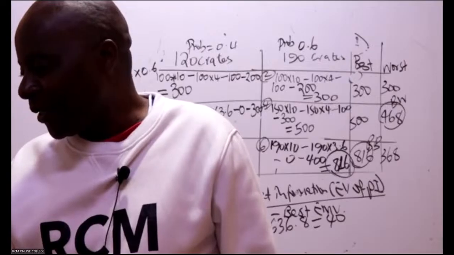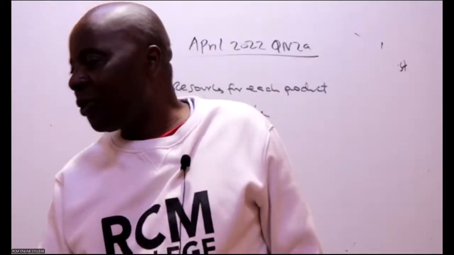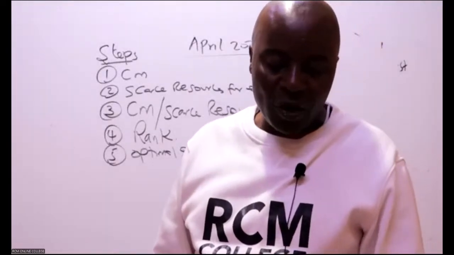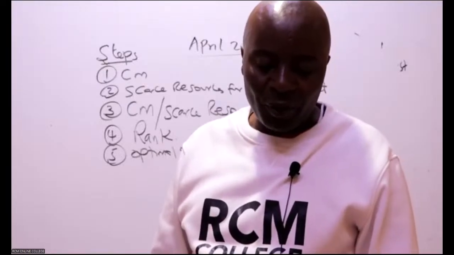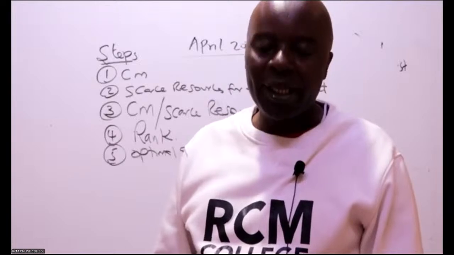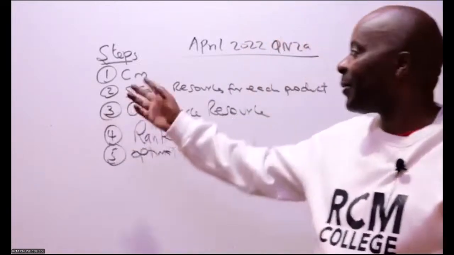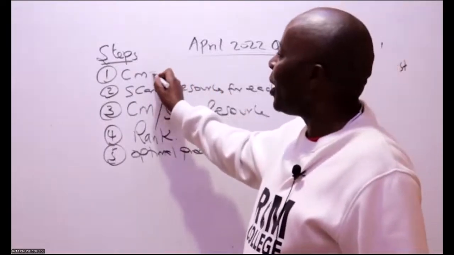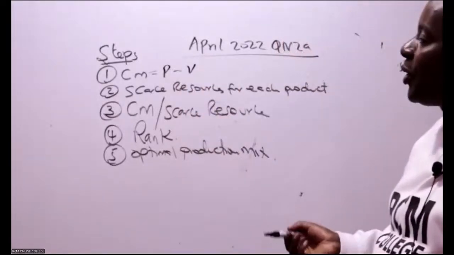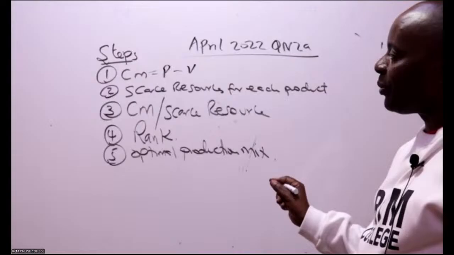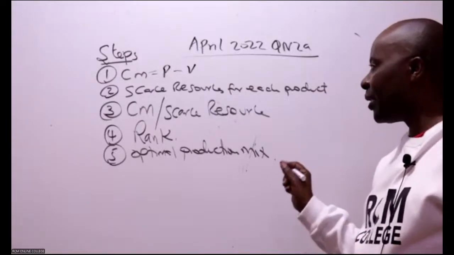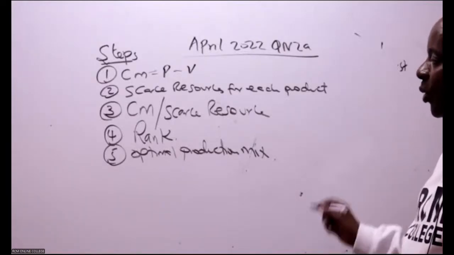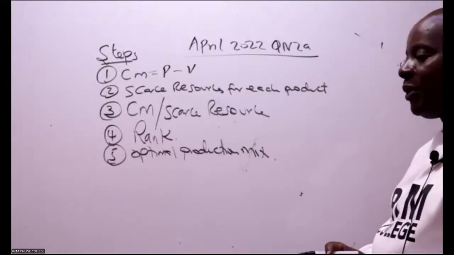Great. So we are doing this April 22 question 2A, which I've been able to read. And of course, the required, they want us to advise now the management of Zinc Limited on the most profitable production mix and optimal profit using limiting factor analysis. So the basic steps are these ones. You give us contribution margin. Remember what we said about contribution margin. You take price minus all the variable costs. So we have step 2, scarce resources per unit, or rather for each product. Then you give us a very important quotient, CM per scarce resource. You rank. And then number 5, lastly, you give us the optimal production mix.